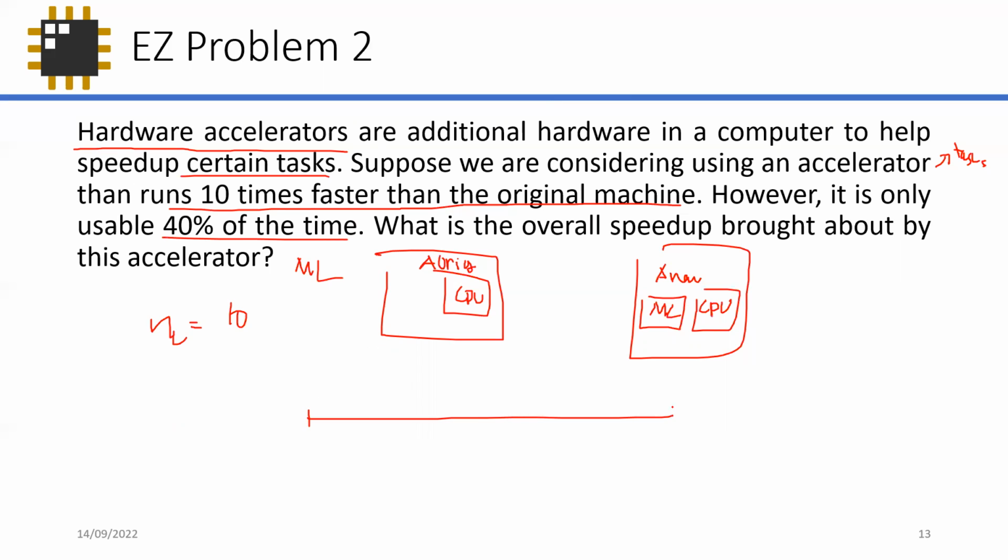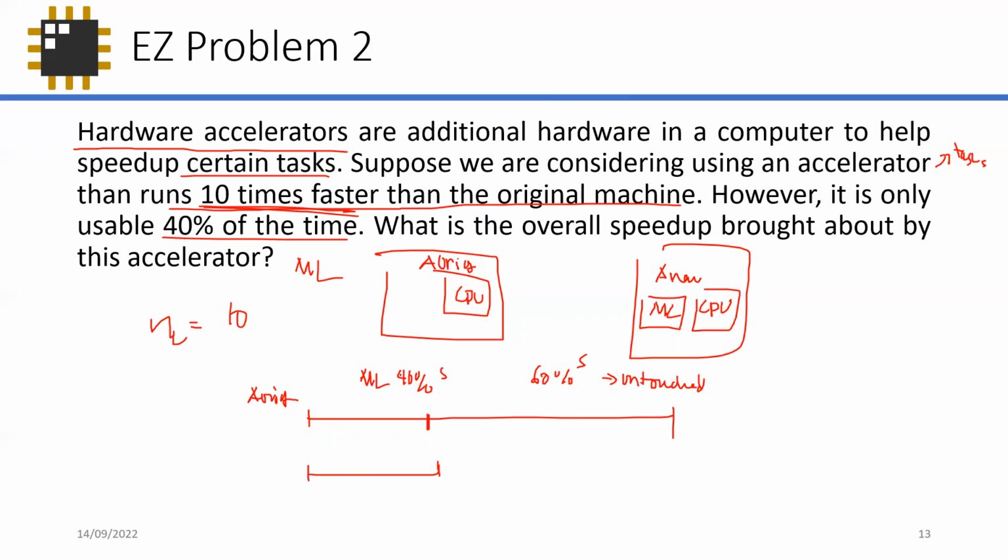So if I had my original A, this is my original A or rig, and then 40% of that entire program is actually due to the machine learning part, and the 60% over here is the, let's say, untouched part because it's not machine learning, right? And then if I'm going to use that machine learning accelerator, which proposes that it will speed up by 10 times, what happens here is that for that 40%, let's say it runs 40 seconds rather than 40%, and then all the rest is 60 seconds, right?